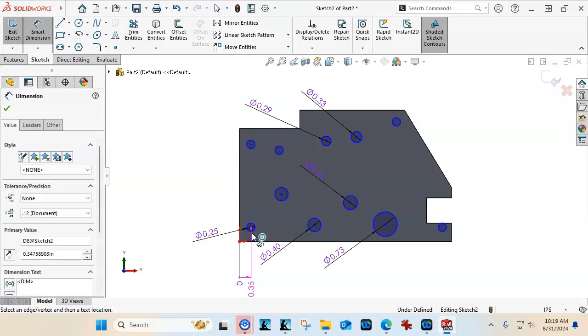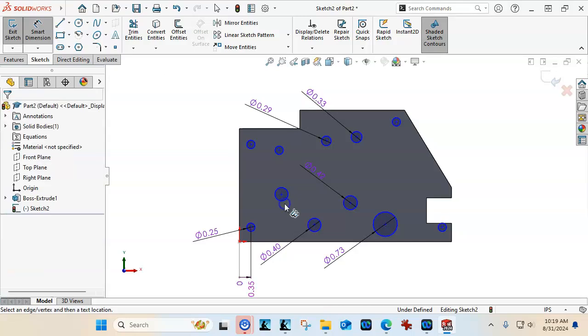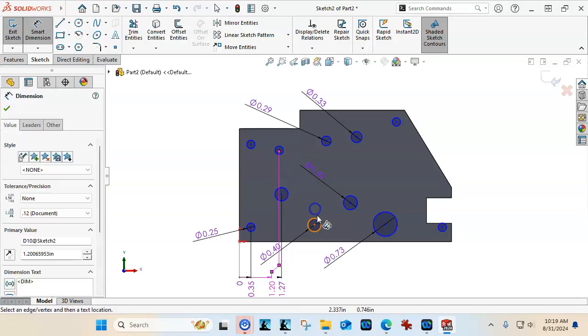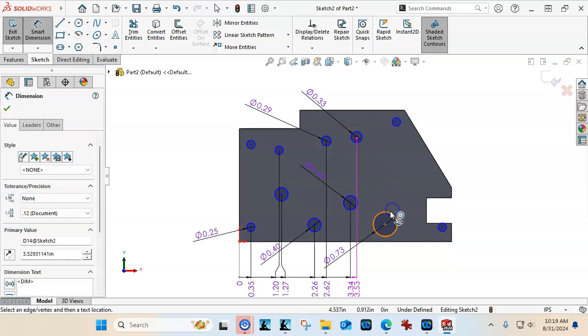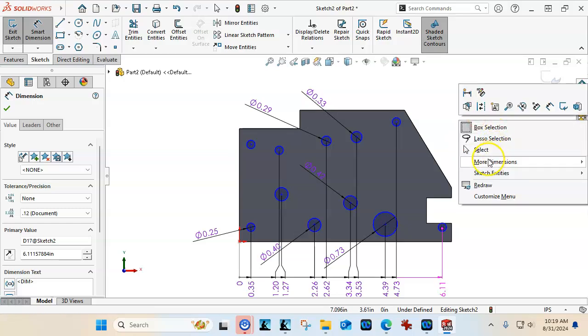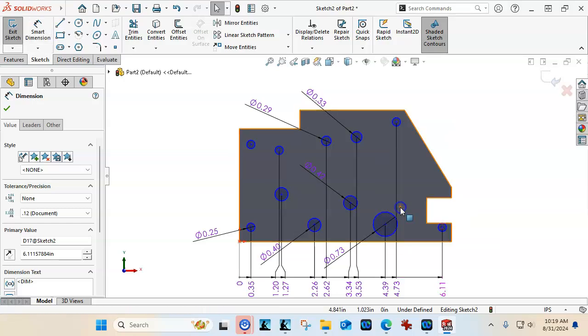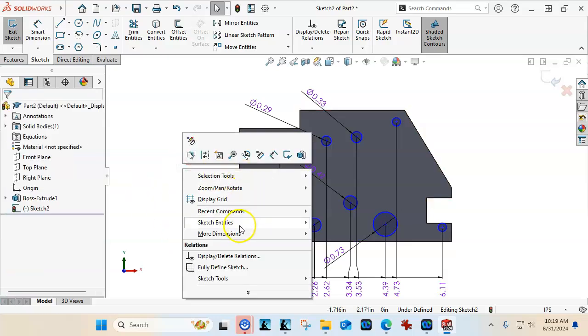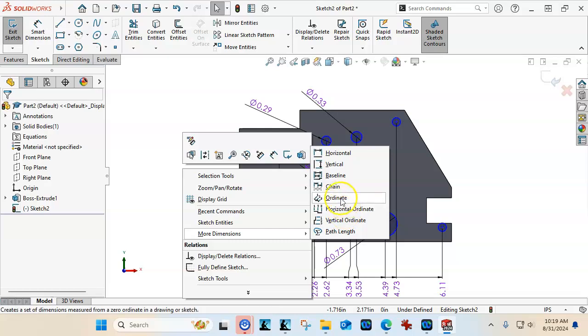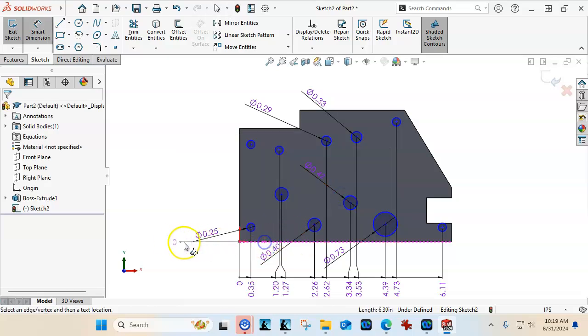All right, so we can go in, pick those items. So B1, 3, we're just going to go down the line and pick that group. All right, going back into the more dimensions, I can pick ordinate again. Maybe, I think I turned it off though. Let's try that again, ordinate.